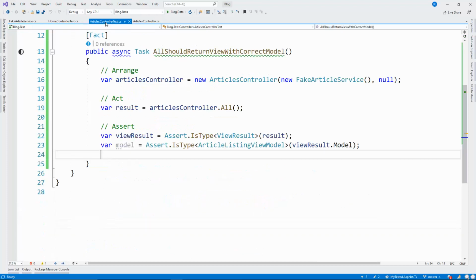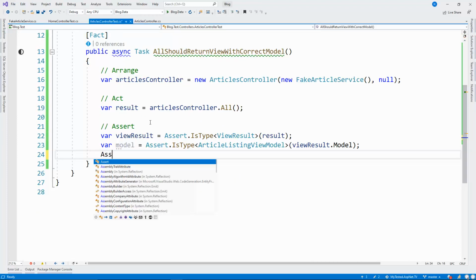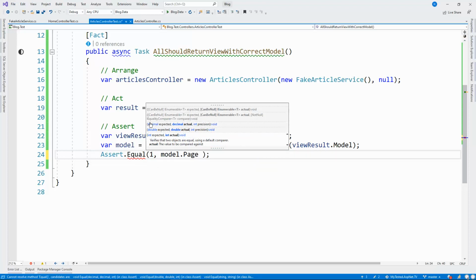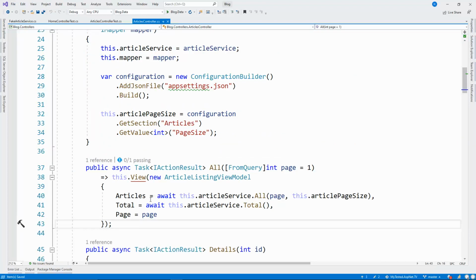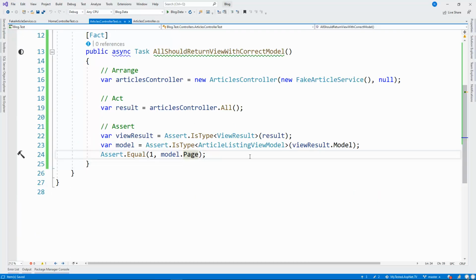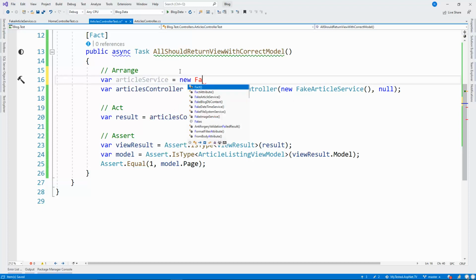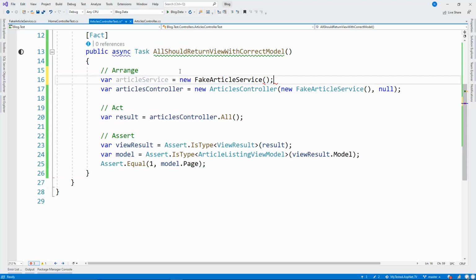Okay, the page should be 1. Then I'm going to assert equal. I'm going to specify that the model.page should be 1. Okay, then I need to validate that the total is 4. I'm going to do it like that.